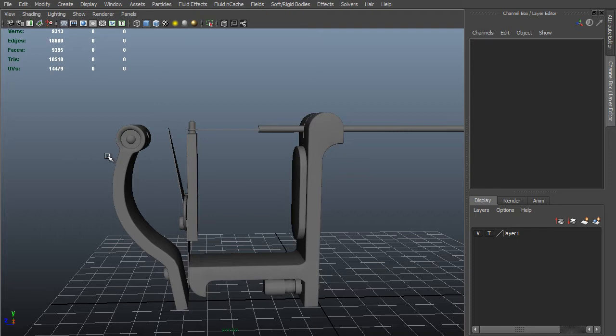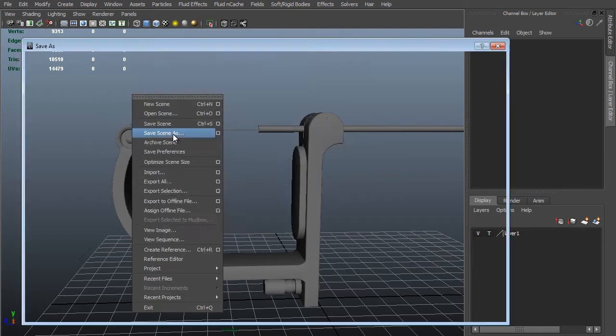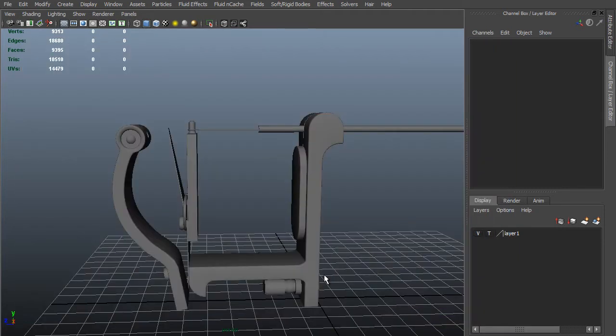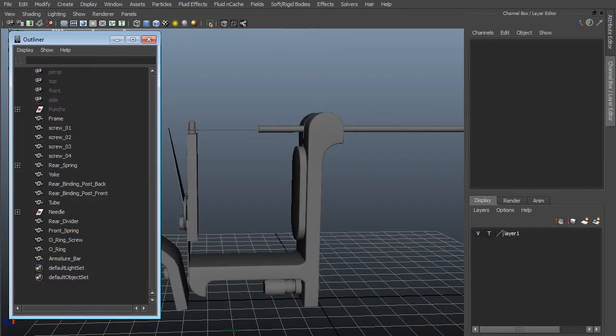The next part we'll be creating is the contact screw, but before we get to that, let's first save this project under a new title. Save scene as, and this is part 4. Let's bring back the outliner for a second.